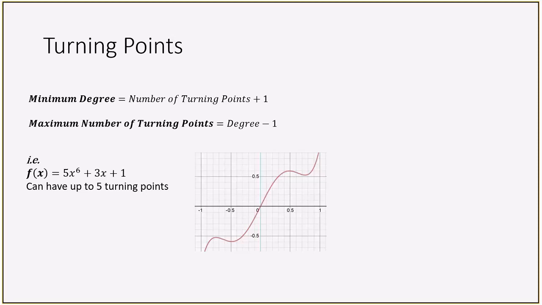But I think I'm going to let you have a note card on the midterm. I might take a little bit of space on that note card just to write these down so that if a question shows up and it says, here's your degree, what can we say about the number of turning points? All you would have to do is say, okay, the maximum number of turning points is degree minus 1. And again, I think it shows up on WebWorks, so maybe worth jotting down on your notes real quick, and then once you see it pop up on WebWorks, you'll be prepped for it.